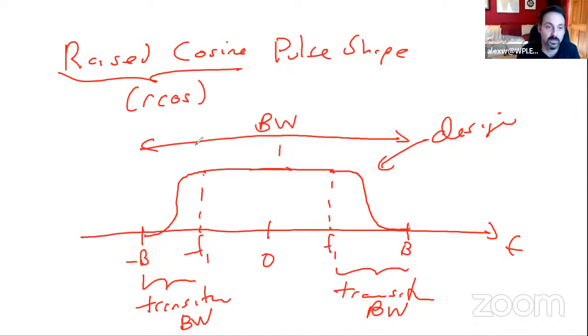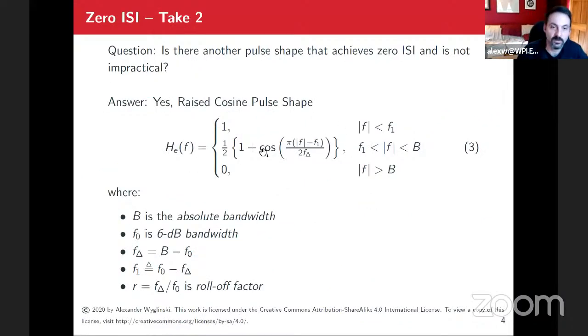And this is your overall bandwidth of the frequency response. So let's say this is your HE of f. And then you have your transition bands. And what you can do with a raised cosine pulse is the following. So this is the representation. Also notice, it's literally a cosine function. Instead of going from -1 to 1, like a regular cosine, it's lifted. So it has a bias, so it doesn't go below 0, right? And it's also shifted in time, to complete that half cycle. And so B is what we call the absolute bandwidth. This is the entire pulse shape in the frequency domain, right?